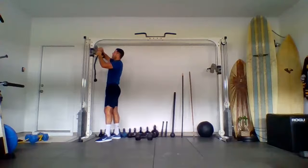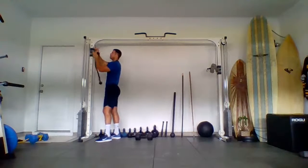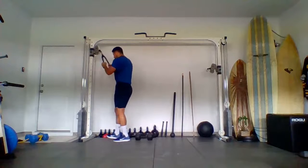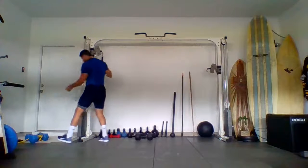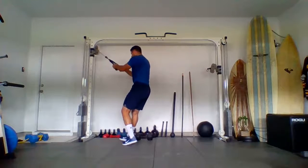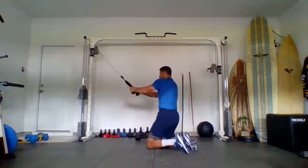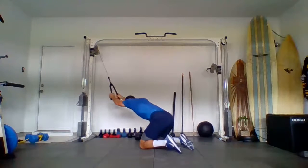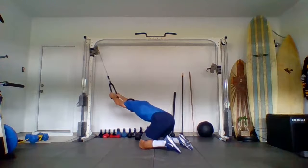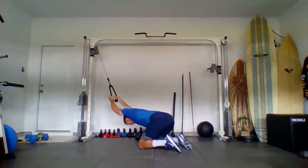I'm gonna show you my favorite core exercises with the rope, okay? Now, you can start off with a middle to heavy weight, and what we'll do here is step back into that reverse lunge, go into a kneeling position, and we'll naturally extend our back and flex our shoulders and stretch our lats, stretch our serratus, stretch our triceps.